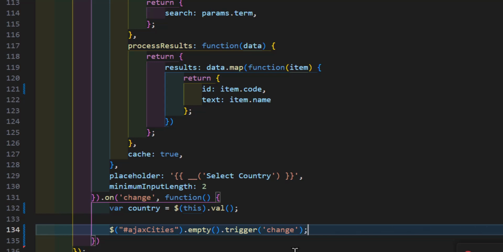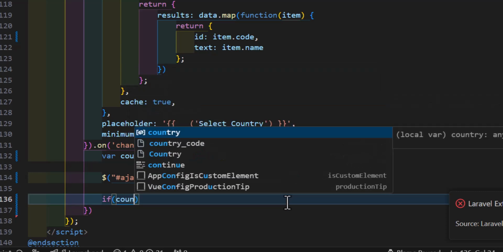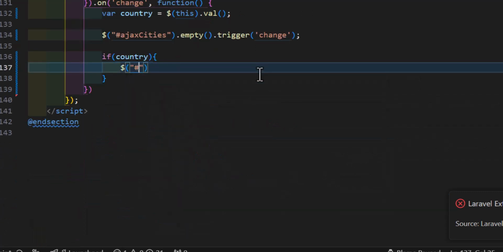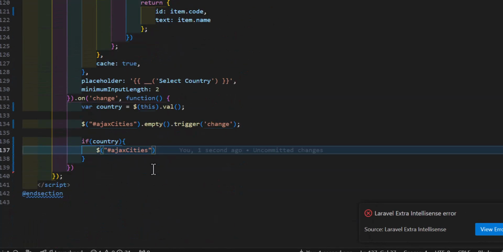Now let's say if country, in that case change the Ajax city, let's copy it from here, and again same thing that we did in here we will do for Ajax also.